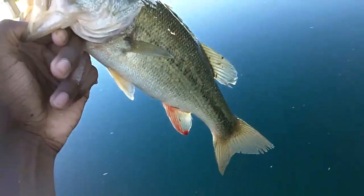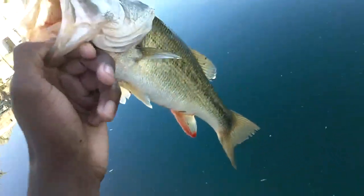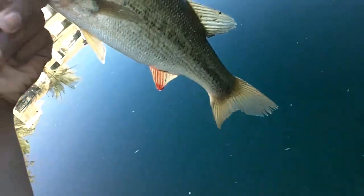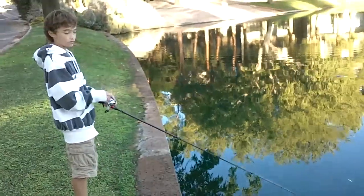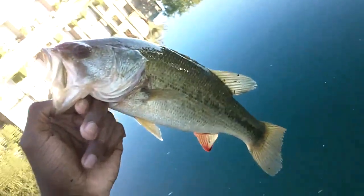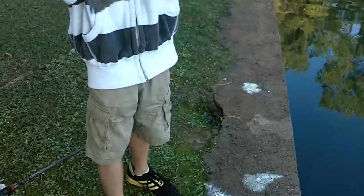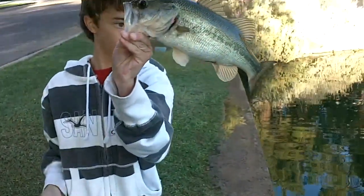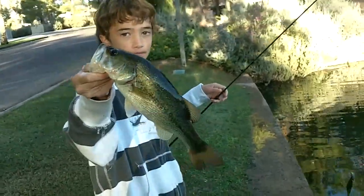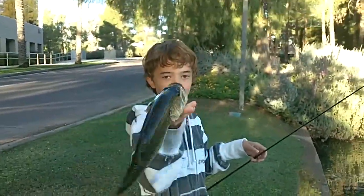I just caught this really nice pound to two pound largemouth bass. I don't know why he's bleeding, but it's a nice bass on the Double Spear — I was just swimming it over along this little shoreline and he just hammered it. Phoenix caught another nice chunky two-pounder on that Double Spear, working it down here, just dragging along the bottom, and this guy came up and hammered it.